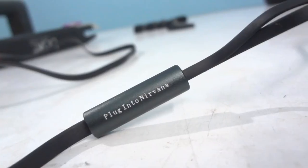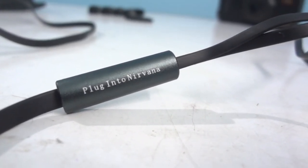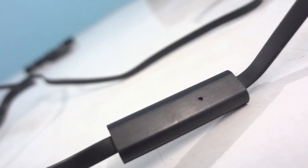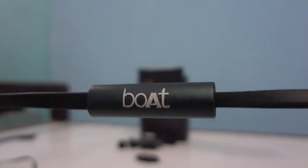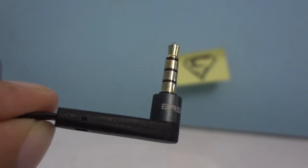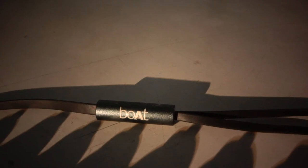Going down you will notice there is a flat style cable on these earphones, which I am a big fan of because flat style cables are tangle free and feel very solid. Going further down, we have a microphone for calling purposes, however we don't have buttons to pick up and end calls or play and pause music, which is a bummer. Going down we have a gold plated headphone jack which is right angled, and there is a little branding on the tip of the headphone jack which is a nice attention to detail. Overall these earphones have pretty good build quality, except not having the buttons, which was quite a let down and a missed opportunity.